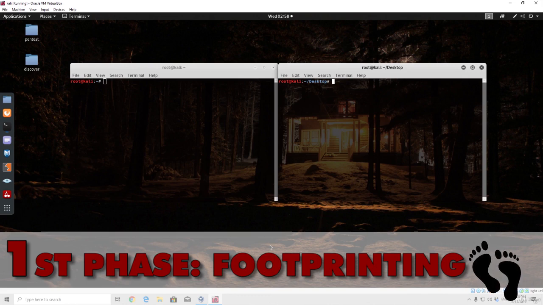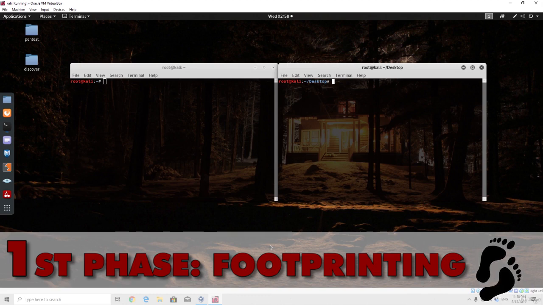Okay? So, in my opinion, as I said, reconnaissance and footprinting is the most important step of a penetration test, because it's in this phase that the data is gathered in order to plan out the entire attack. So if you gather, for example, some false data, everything further on will be false, and therefore you will not be able to execute your attack because it was based on falsely gathered data.